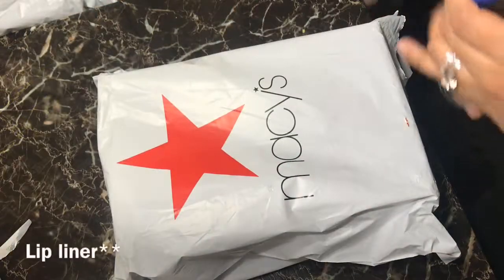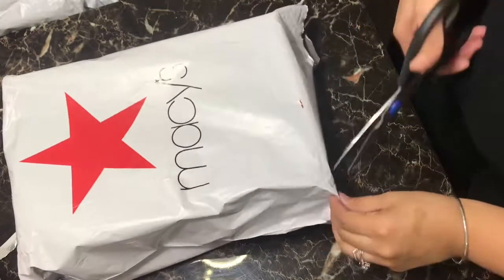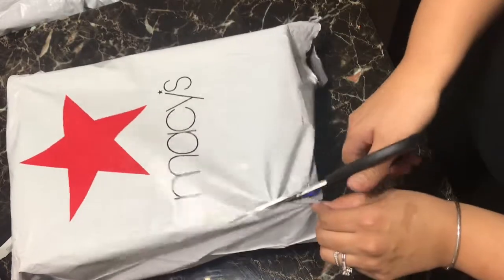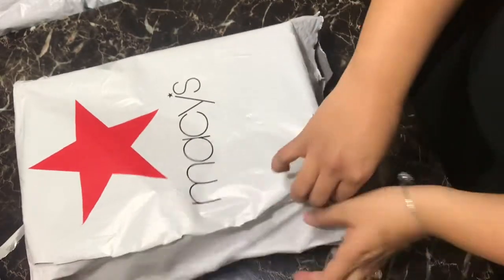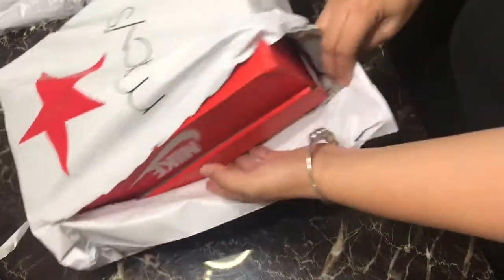By the way, I had also ordered a lipstick in the Aaliyah collection, but they sent me an email that they had actually run out of them, and since they are discontinued, I was not going to be able to get another one. But that's fine. I really wanted it, but it's okay. It happens.